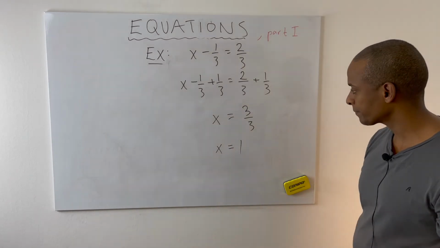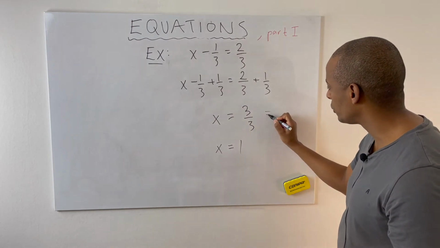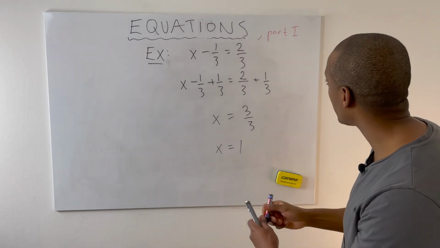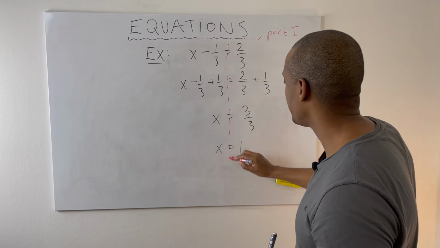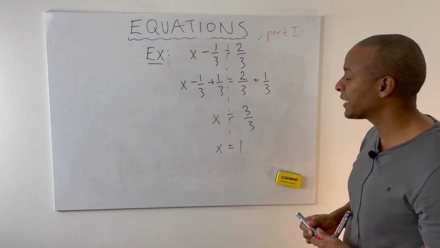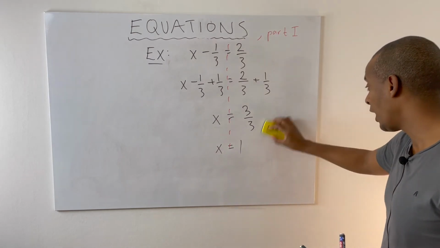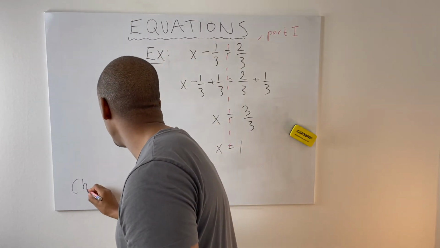Okay? Sometimes, guys, it's tempting to write here equal to 1. Don't do that. Always keep that beautiful, nice vertical. Always keep it like this, nice and clean. That's going to prevent a lot of unnecessary mistakes, okay? Now, the last thing we do is we're going to check our solution, whether it's correct or not.